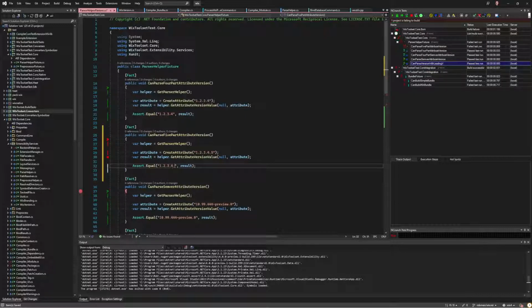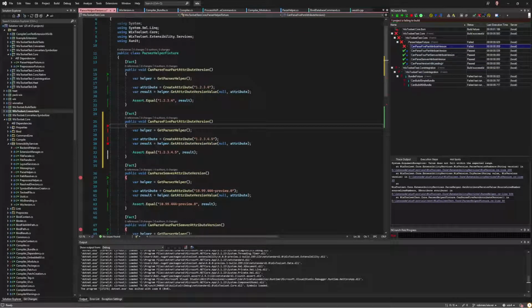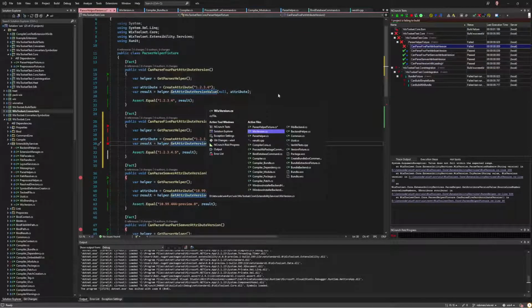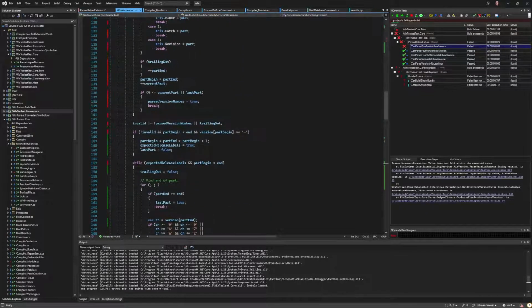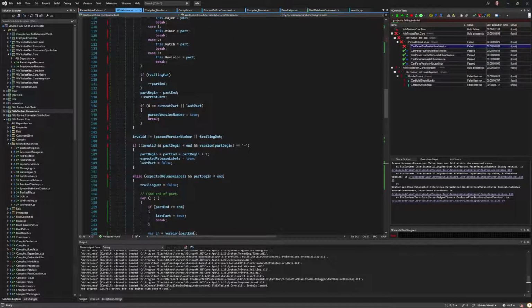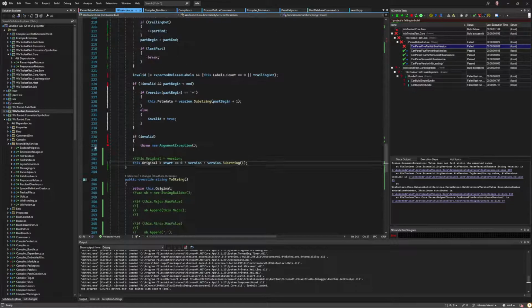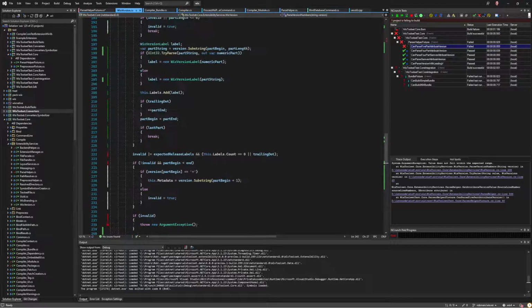Is that a label? Is that the way to think about that? The last dot is a label. Let's see which one is getting set invalid in the end.